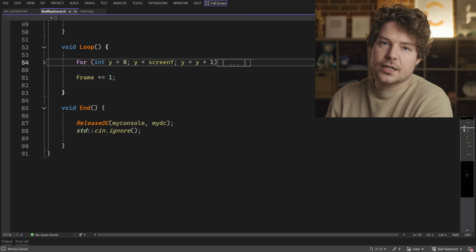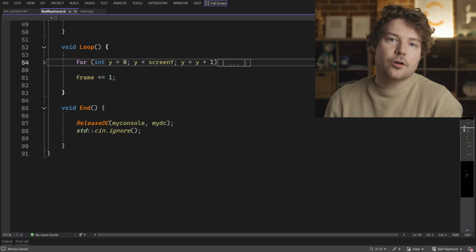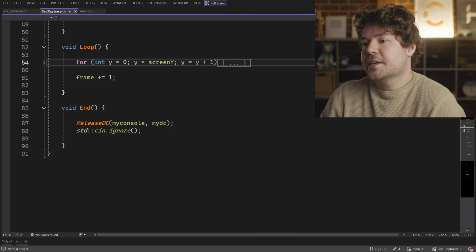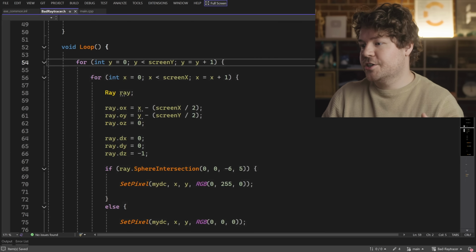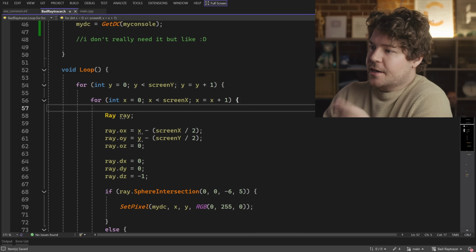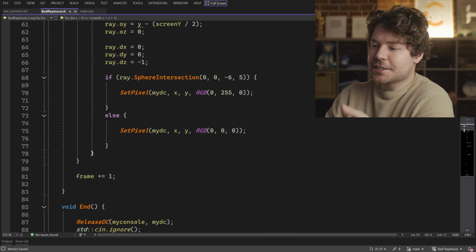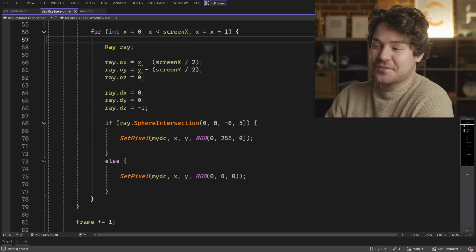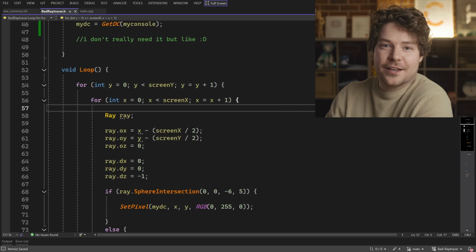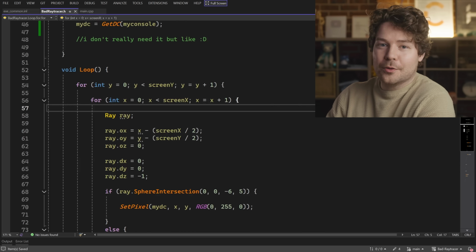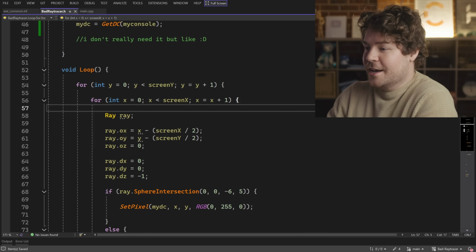Okay, so now we're in the loop. This is the thing that runs every single frame. And I don't exactly know what a frame is because we'll see potentially, but it's just every iteration we run this. Okay, so looking at this code, it looks great. It looks fine. I think I just got baited. I think this code is not horrible or terrible or the worst code I've ever seen at all.